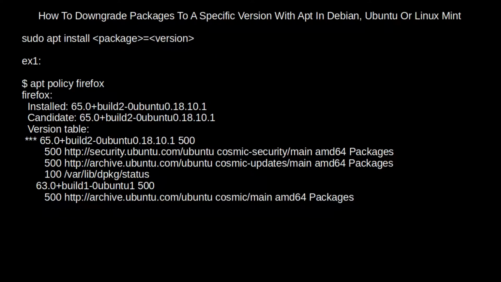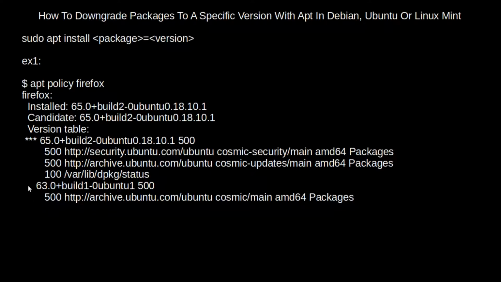And the last thing I would like to show you is how to downgrade packages to a specific version with apt on Debian based distros. And the command is basically sudo apt install package=version. So in this first example, we're trying to downgrade Firefox from the 65.0 version to the 63.0 version.